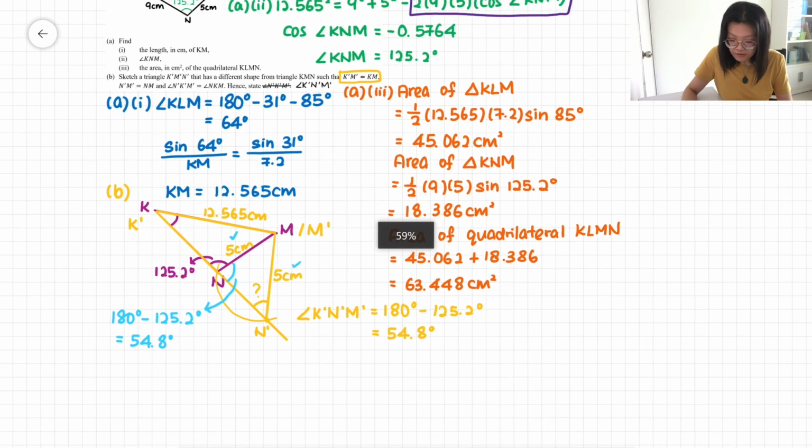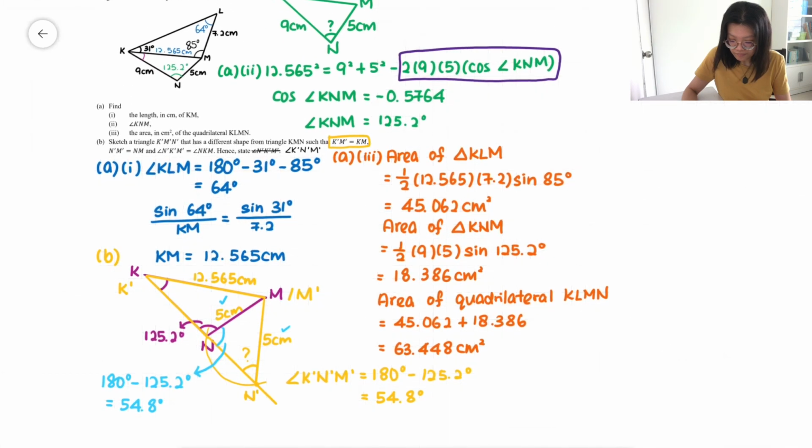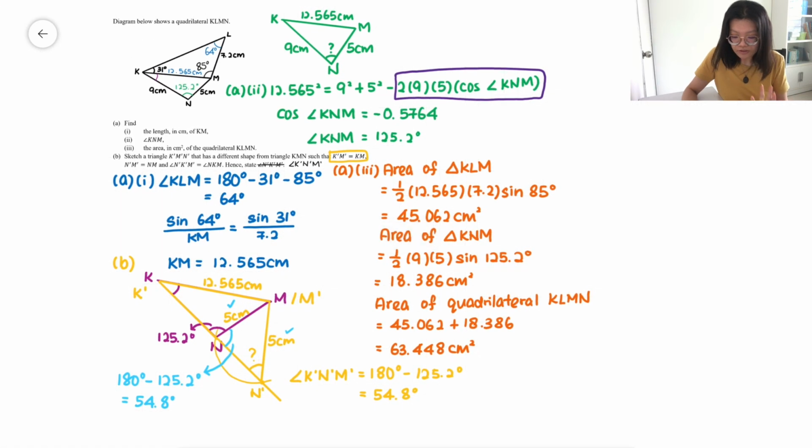So this is for the discussion. Basically, this is what you have to learn in chapter 9. Okay, so in my next video, I'm going to talk about a cyclic quadrilateral, which means a quadrilateral inside a circle, and of course there are triangles too, and then we will talk about the shortest distance.